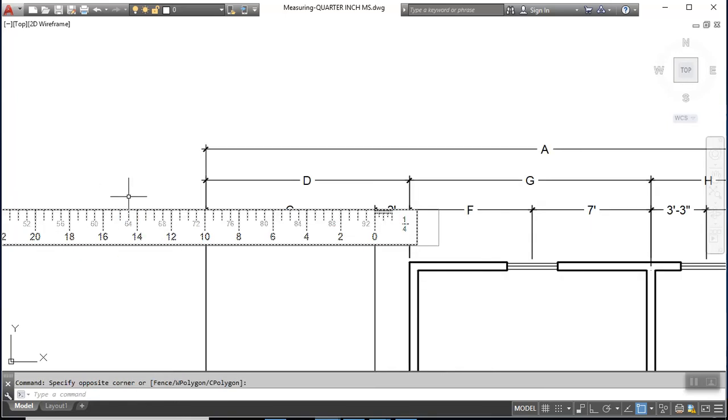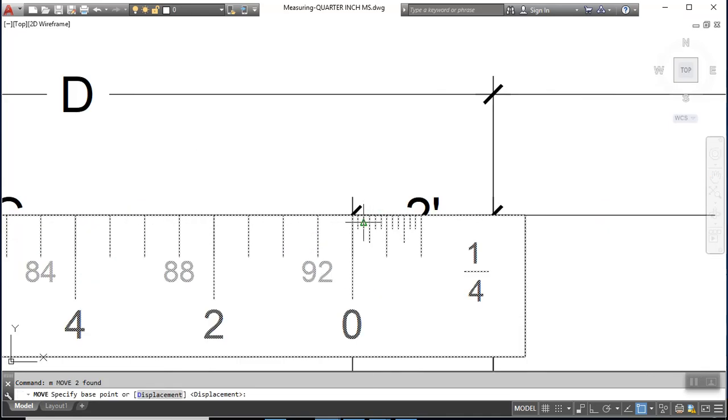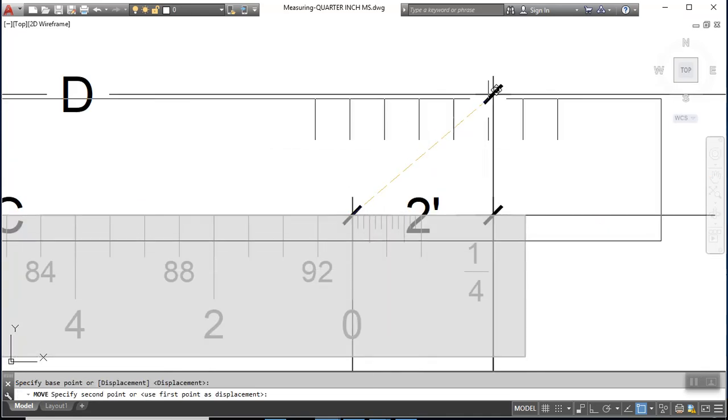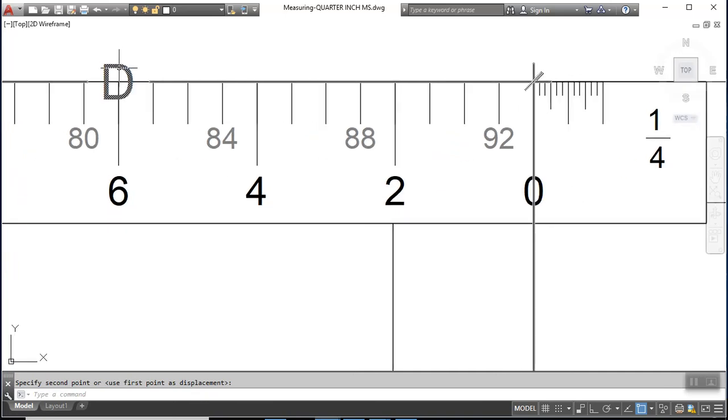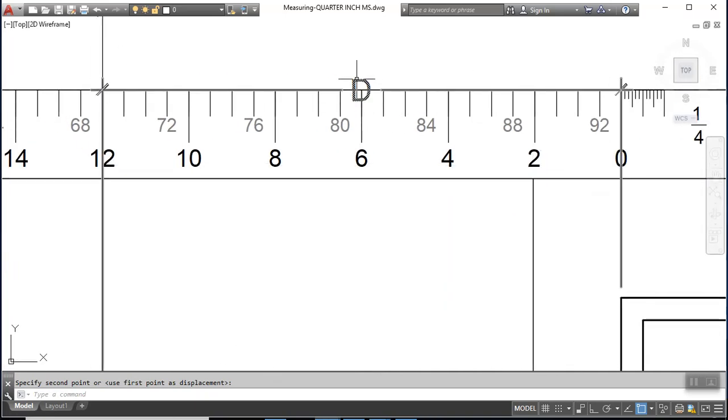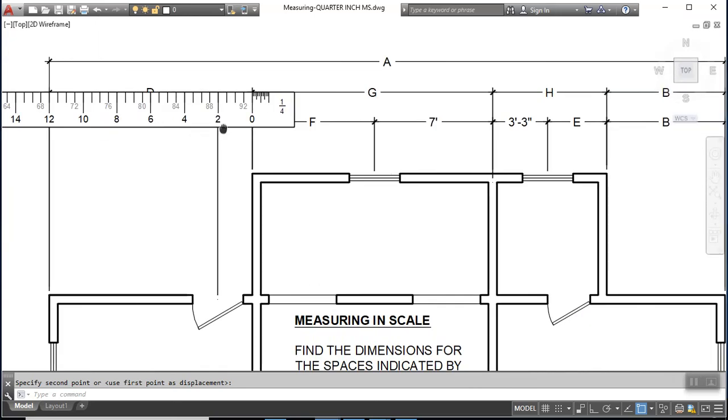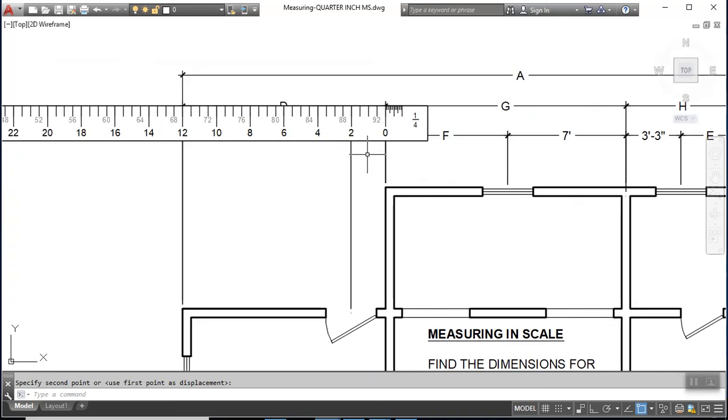Okay, and then D. D is right above it. And yeah, I know you can do the math. Don't cheat though. Okay, what is our measurement D? Well, it starts at 0. And it lands on 12. Okay, so looking pretty good, right? It's not that hard to use the architect scale to take measurements to find out distances in whole feet.